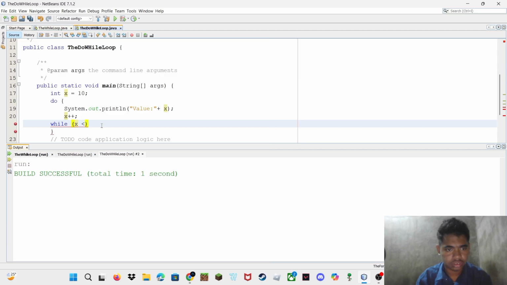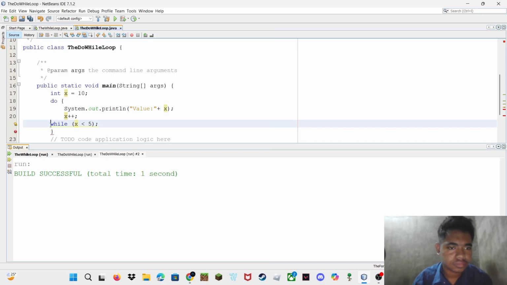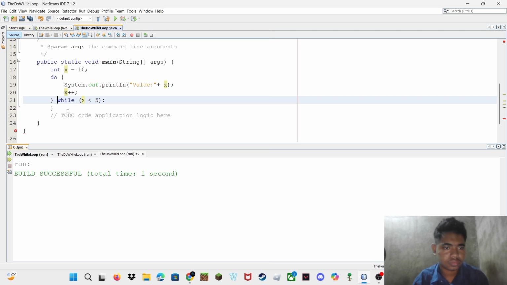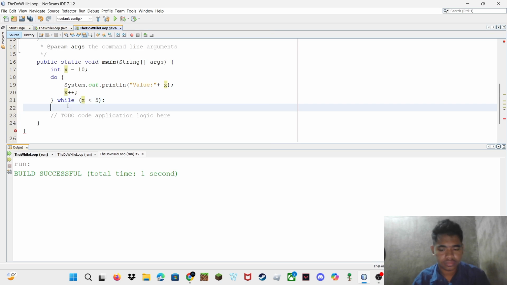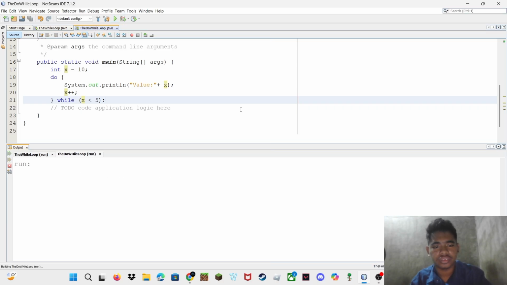Even though x < 5 is false, the message prints once.